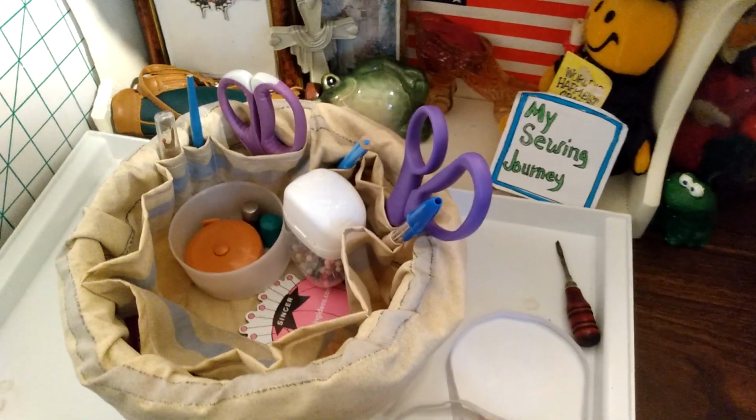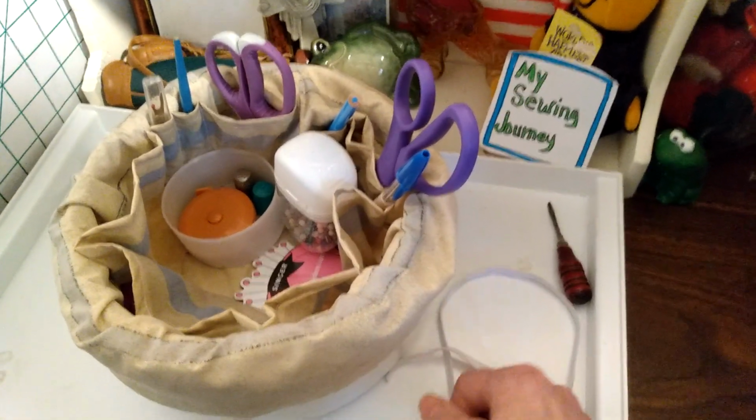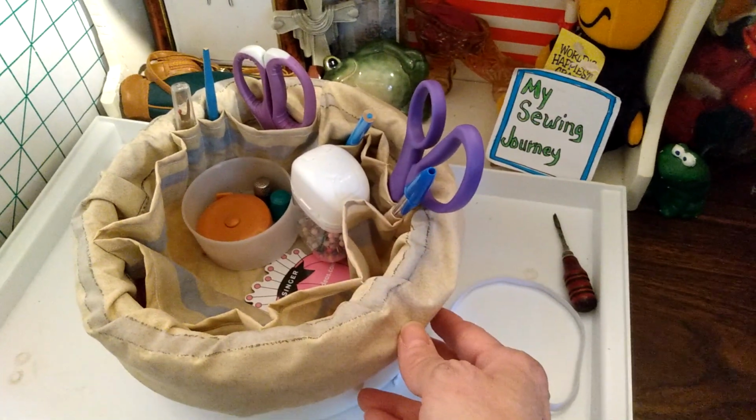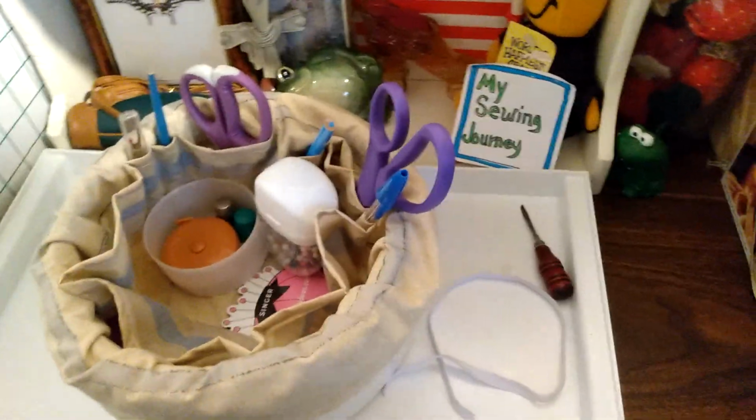If you're afraid to do that, you could always put a bow there, or you could put a flower or applique or something over it if you really didn't feel comfortable sewing that. I hope you like this idea.